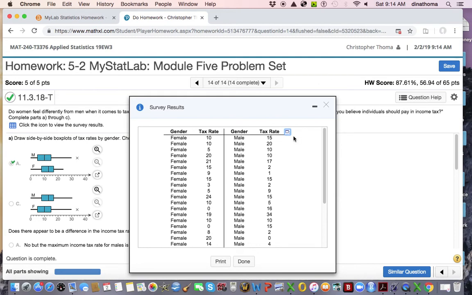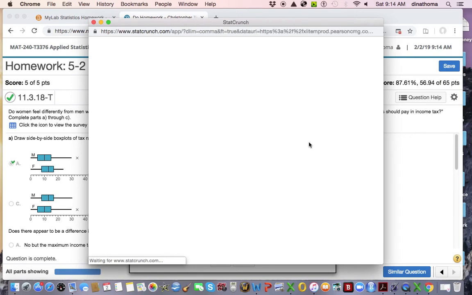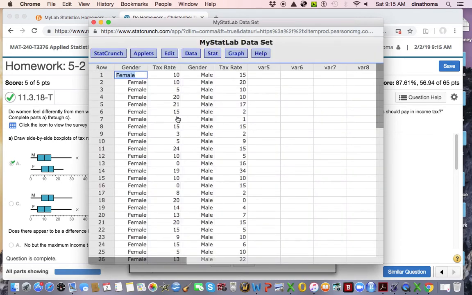I've noticed Internet Explorer and Safari have been kind of hit or miss. Google Chrome seems to work much better. So if you're having some kind of internet issues with the software, I would highly encourage you to download Google Chrome. It's free. Everything seems to work better using Google Chrome, so I'm getting in the habit of using it as well.